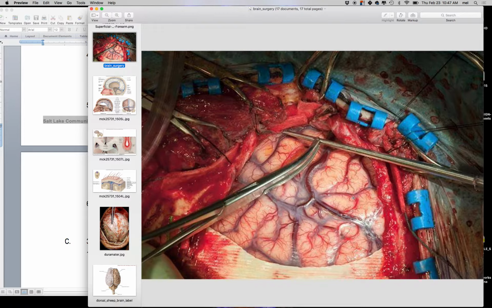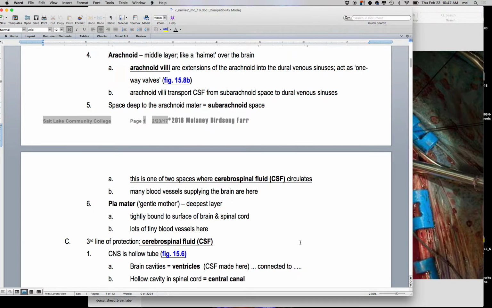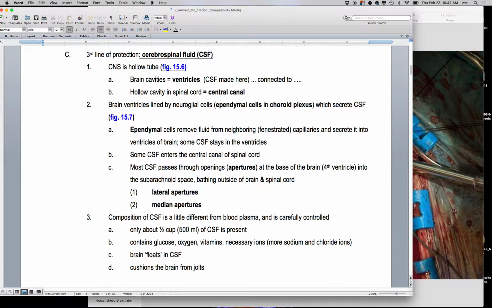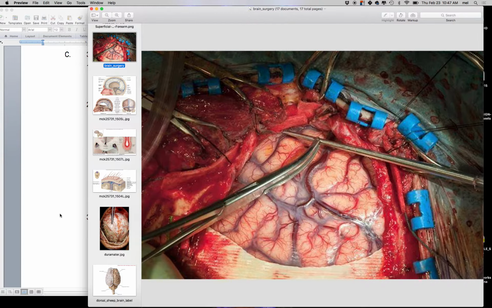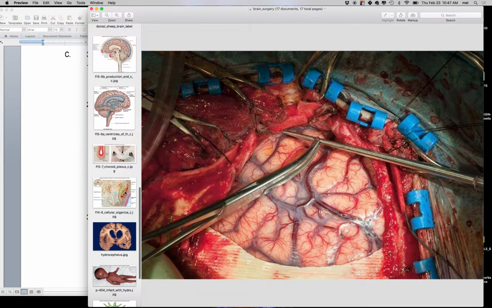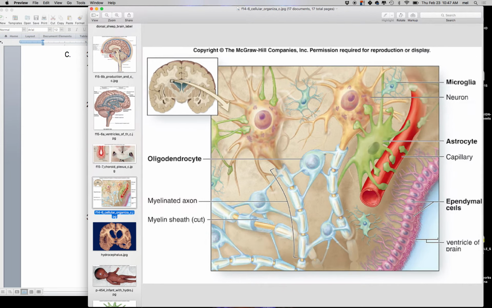Everybody good? Okay, so now let's talk about cerebrospinal fluid: sites of production, and then circulation and how you get rid of it. We'll go through all of it. So cerebrospinal fluid, I'll remind you what we told you before. Remember this figure that we've looked at multiple times. What we're trying to see right here is the open spaces in the brain. The cells that make cerebrospinal fluid are the cells that line the open spaces of the brain.